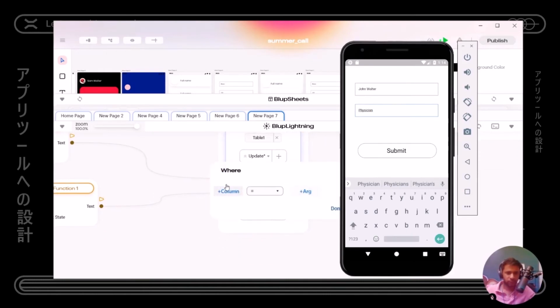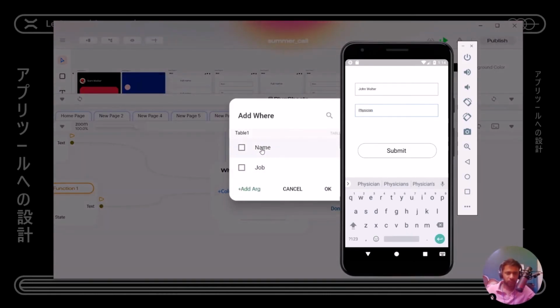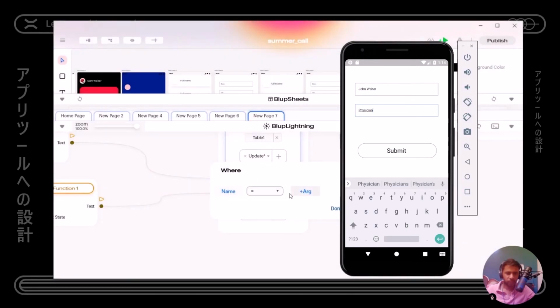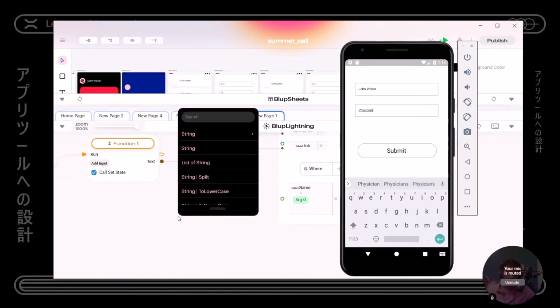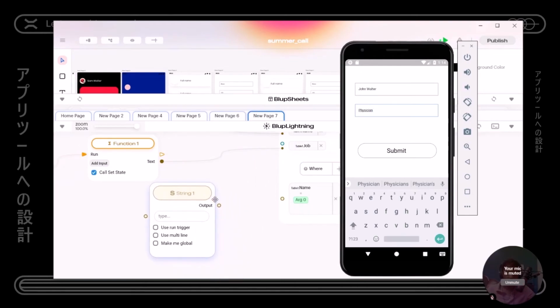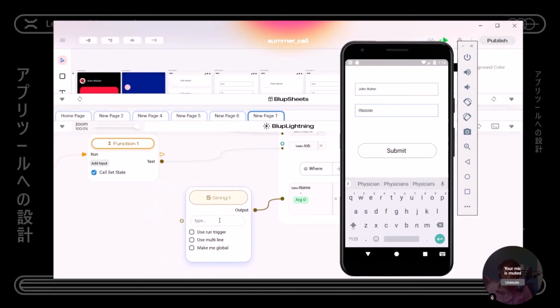It needs a where. So in the column name, we are going for the name, which is equal to an argument, and that argument is what we are going to pass in as a string. This output is going to be inside as an input, and over here I am going to write Sam Walter.